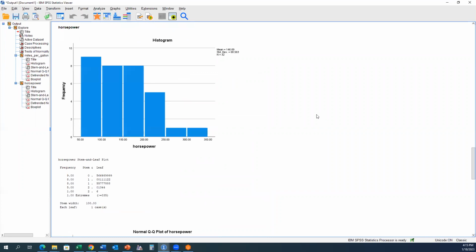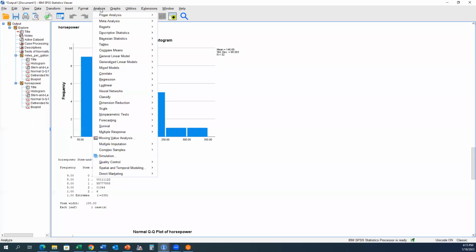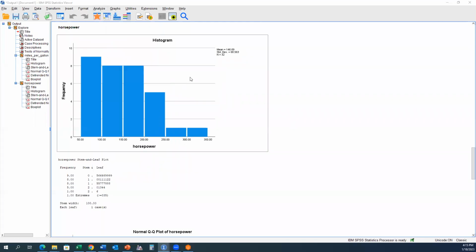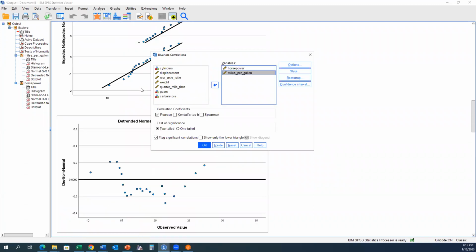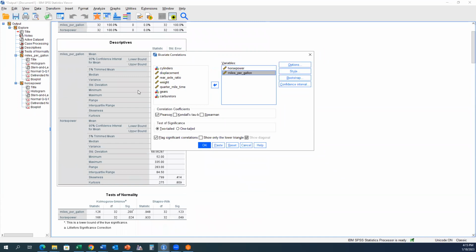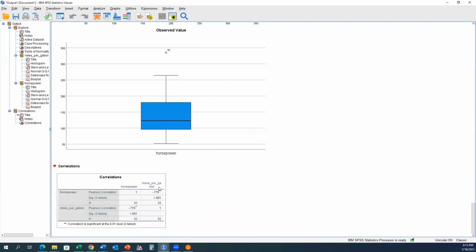So what I would do is run a Pearson correlation here, but then run a Spearman correlation as a backup. And so we go to Analyze and Correlate, and then Bivariate right here. And we're going to put in horsepower and mileage right there. Okay, and then click OK right here. Good. So this is going to generate a correlation.